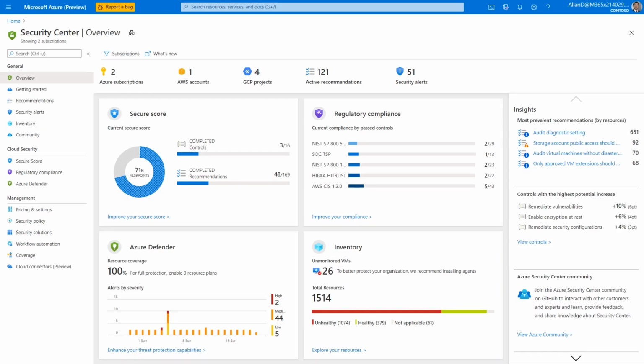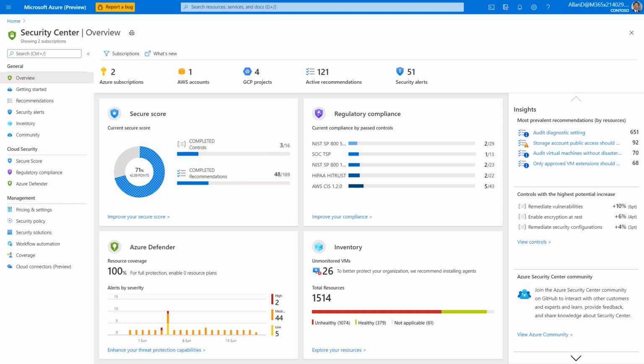So again, Microsoft Defender for Cloud is a unified infrastructure security management system that strengthens the security posture of your data centers and provides extended detection and response capabilities across your hybrid workloads in the cloud, whether they're in Azure or not, as well as on premises. Defender for Cloud provides you with the tools to strengthen your security posture by assessing your environment and enabling you to understand the status of your resources and whether they are secure.